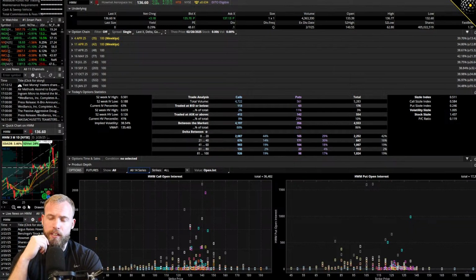What's another thing we can conclude by just looking at this open interest? If I were to take an educated guess about the liquidity of these options, what might I conclude? Do we think that it would be more liquid or less liquid than something that has higher open interest? So if I'm comparing HWM to something else that has higher open interest, would I expect the liquidity in here to be higher or lower?